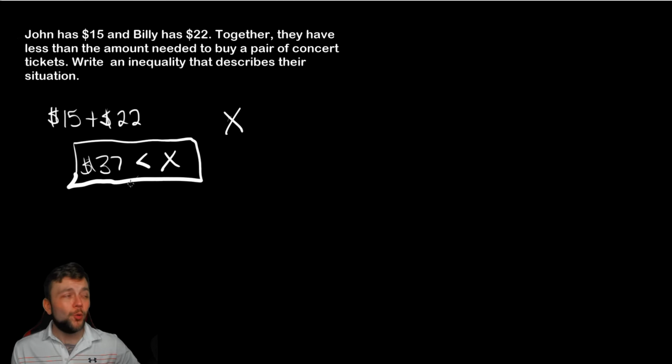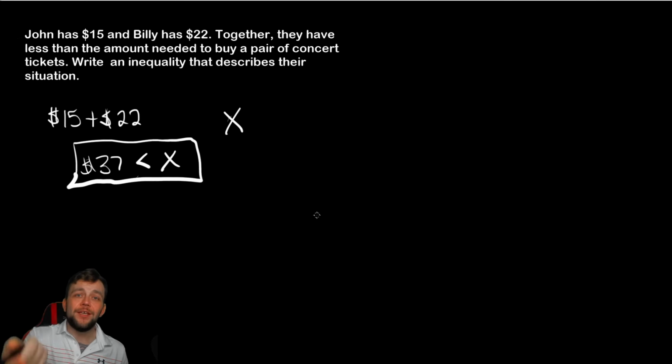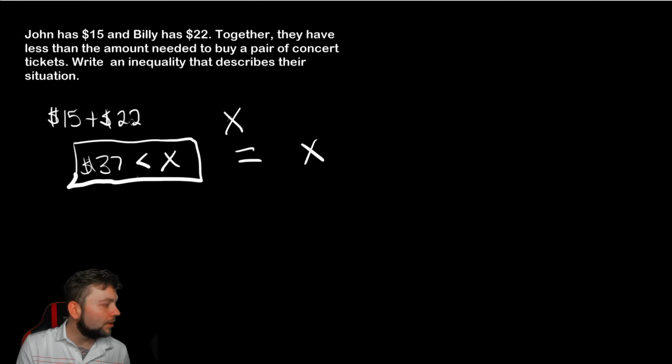There is a way to always make your variable out front. So let's just do that with this example. Let's just say I want to have my X be the number on the left. How do we do this? Well, you have to flip the entire inequality, right? You want to flip it like a pancake, right? So you put your spatula underneath, you flip the whole thing. And this is the same as X is greater than, so what I'm looking at is this open mouth and the direction of the open mouth, right? It's kind of like Pac-Man.